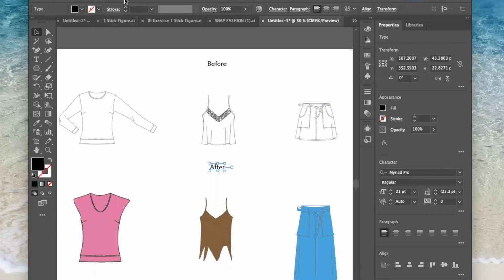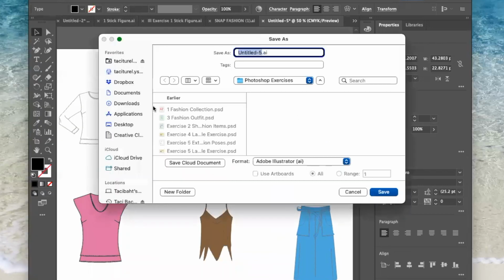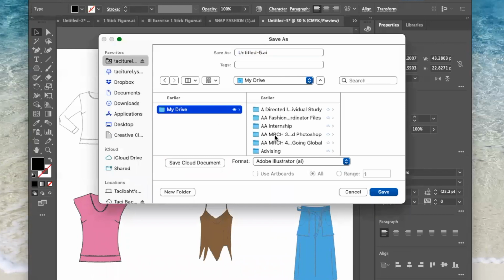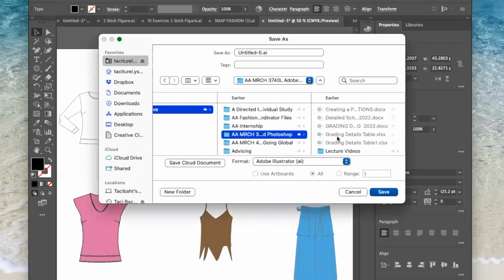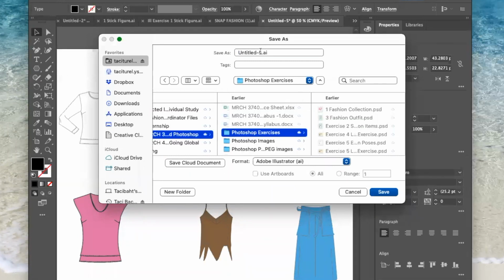Now, I didn't show you guys how to save this file. For this, you have to go to File, Save As, and I'm going to go to my Google Drive and Photoshop exercises, and I'm going to call this Illustrator exercise 2.